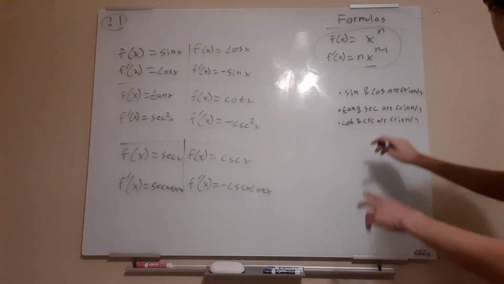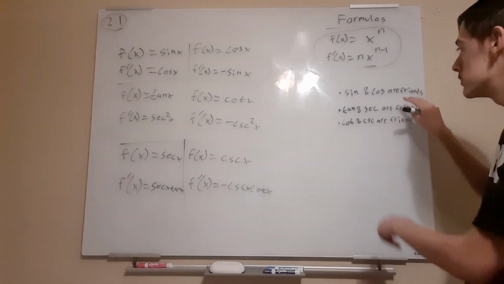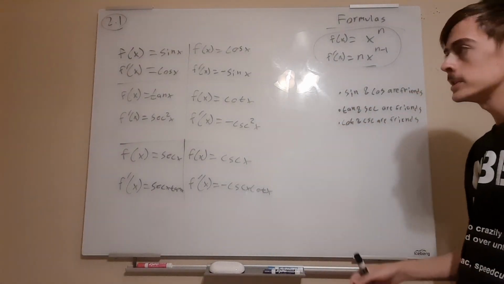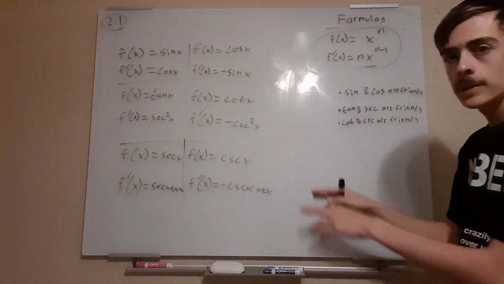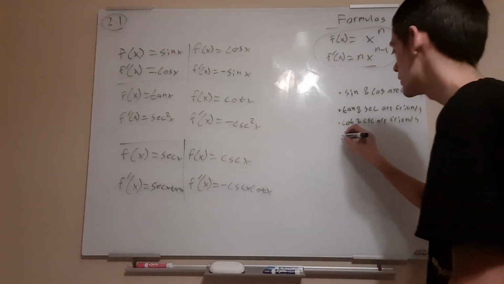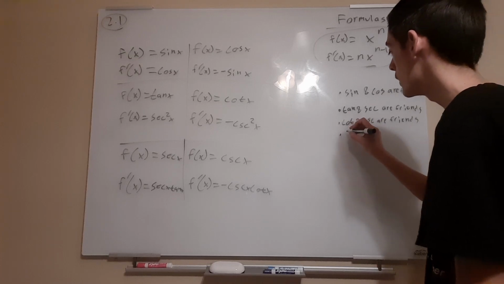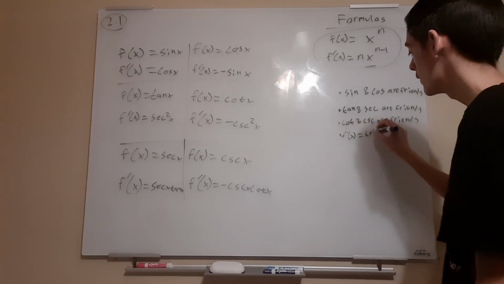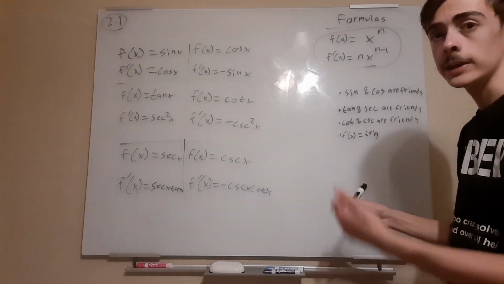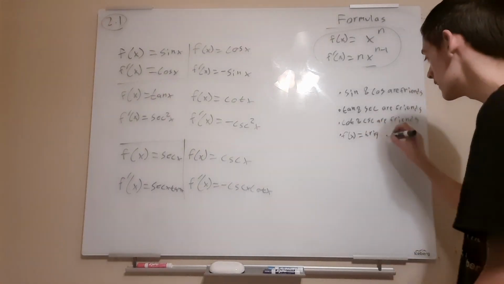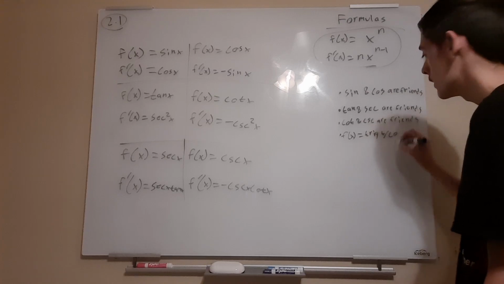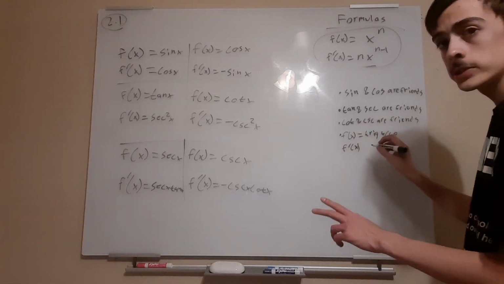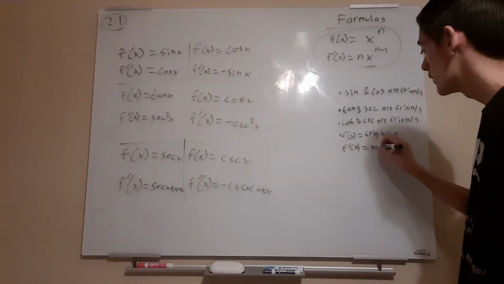So the first thing you really need to know is that these are 3 pairs of best friends with trig functions in terms of derivatives, and that will help you start to remember a few things. And there are a few other tips. So notice if f of x equals a trig function that starts with "co", like cotangent, cosine, cosecant, then that means f prime of x is always going to start with a negative.